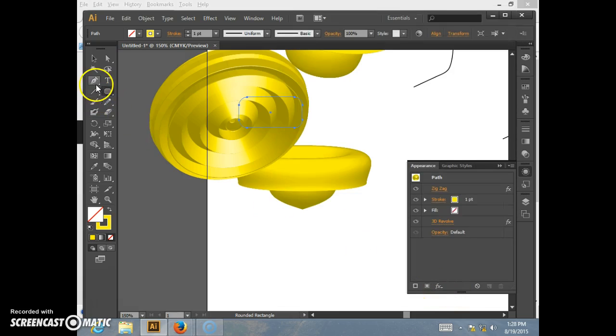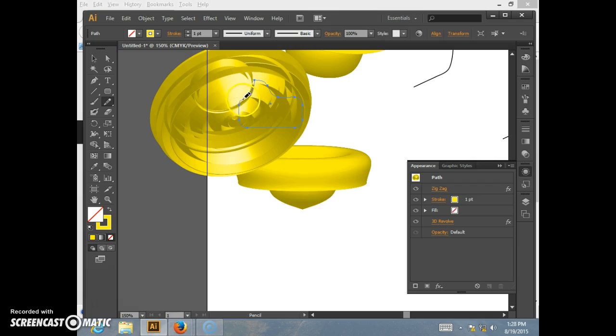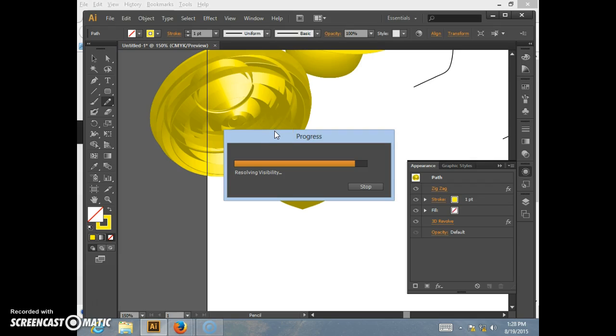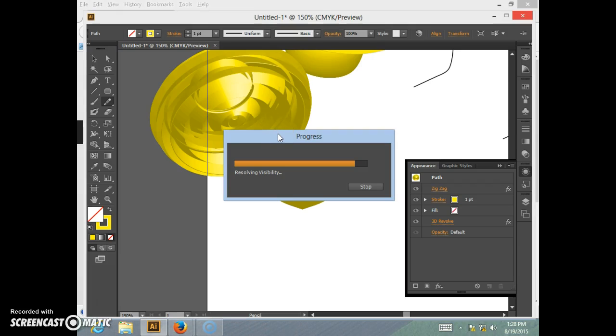But even still, maybe I get my pencil and just do something willy-nilly, see what it's going to create. But again, this is goofing up the computer. So after it does this, I'm going to go ahead and flatten this object.